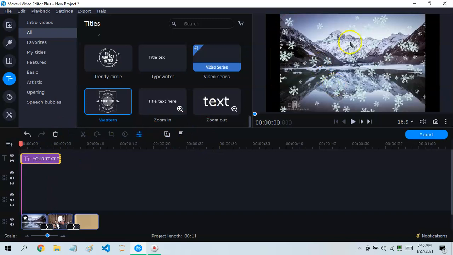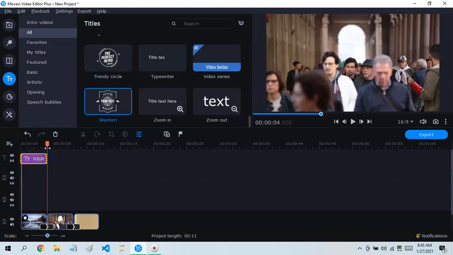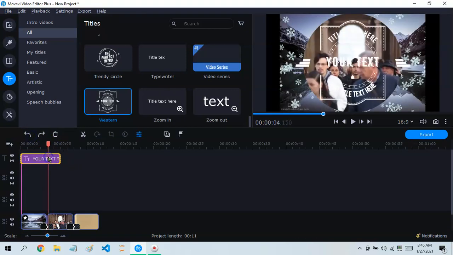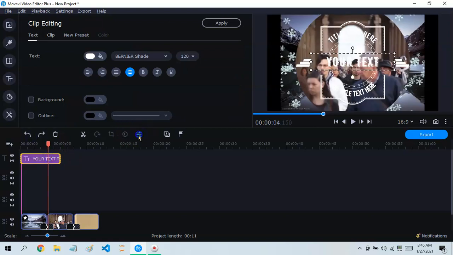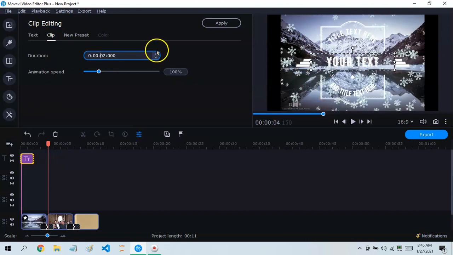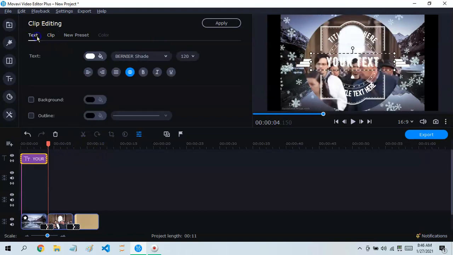Now, we don't want this text to be overlapping, so let's just put it here. But no, actually, let's go to the clip properties. This button here, maybe. And then you just reduce the time. There, now this will work.